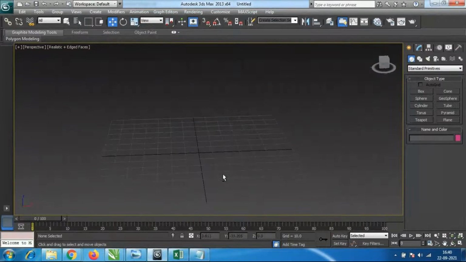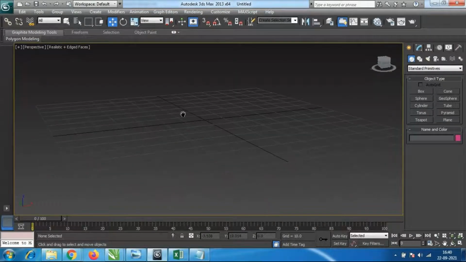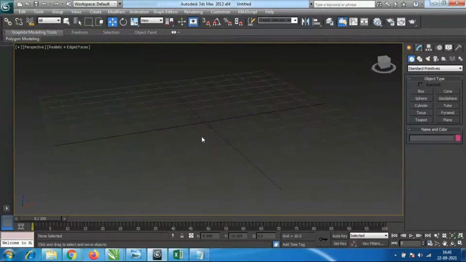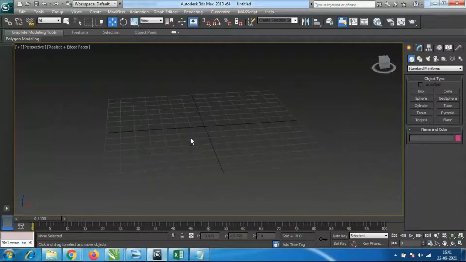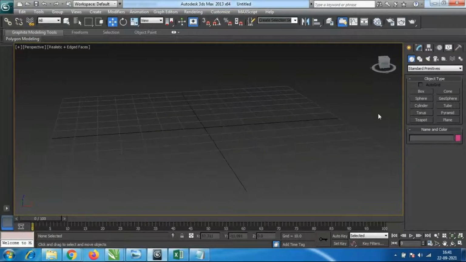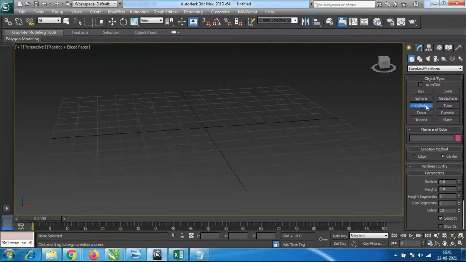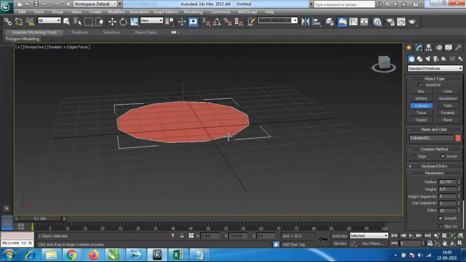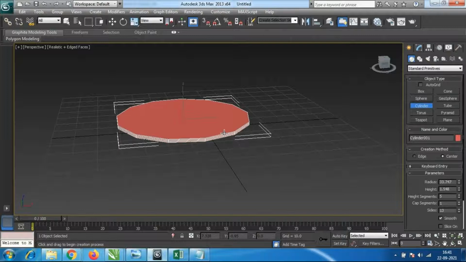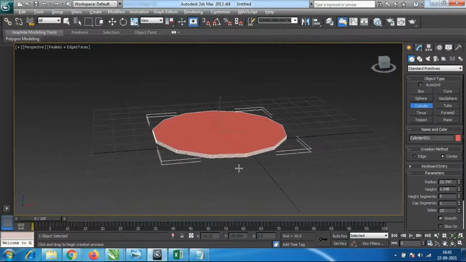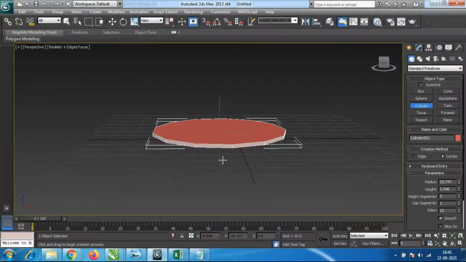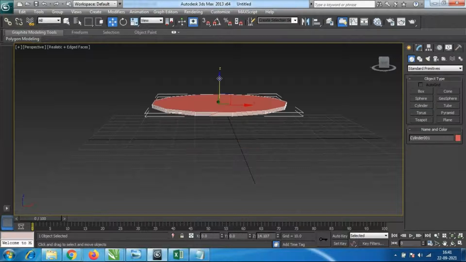So somebody who does not understand how to make the views. Okay. So what we will do, I'll just create a simple chair. Any shapes you can create, a table also, a chair also. Suppose I want to make this table like this. So I'll just make a table like this.